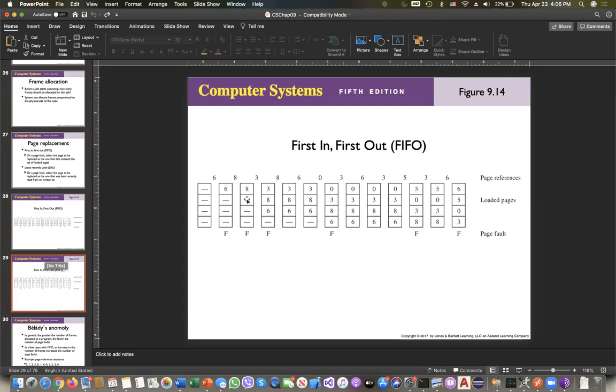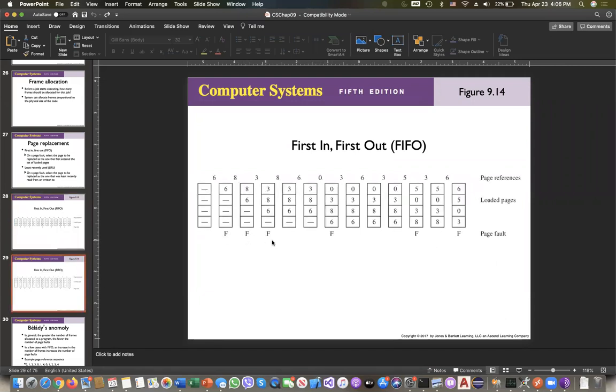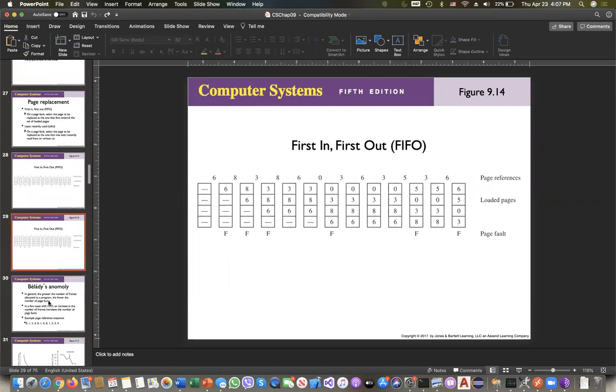So if the size is a little larger, this can be a little different. As you see here, how many falls are here? 1, 2, 3, 4, 5, 6, 7. Here, 1, 2, 3, 4, 5, 6. So number of hits, number of misses can be a little less if you have a larger size, but that doesn't guarantee that all the time.